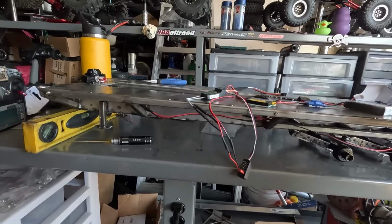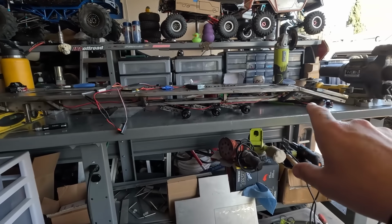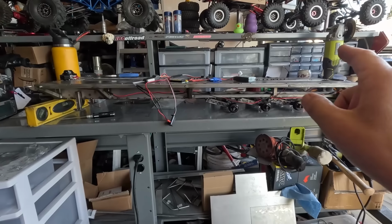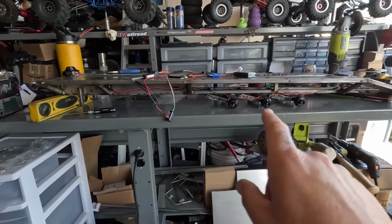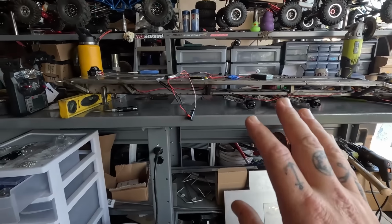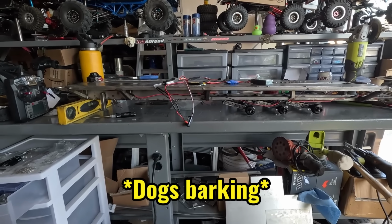And the trailer, as you can see, there's no truck, nothing's connected to it. Oh, I still got to do that rear ramp. So let me do that real quick. But so as you can see, there's no truck connected to it. This trailer will have its own power entirely.